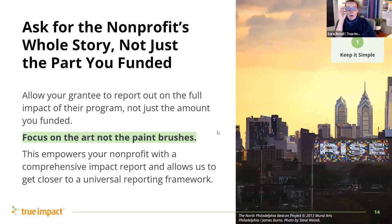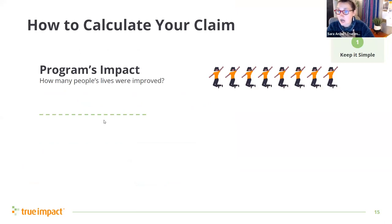The other piece of keeping it simple is to ask for your nonprofit's whole story. Don't just ask how they used your funding or how those volunteer hours got used. Ask what the bigger arc of their program is that you are supporting. Let your nonprofit stay focused on telling their whole story, and then from that you can pull the details that you need to share back to your stakeholders what your donation supported — the impacts that are attributable to your work and align with your CSR's mission.